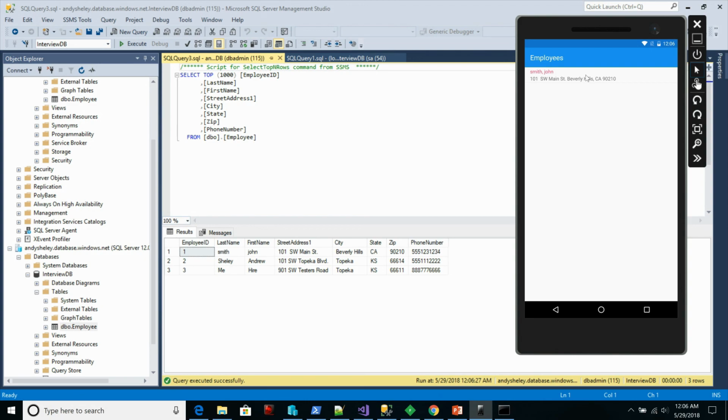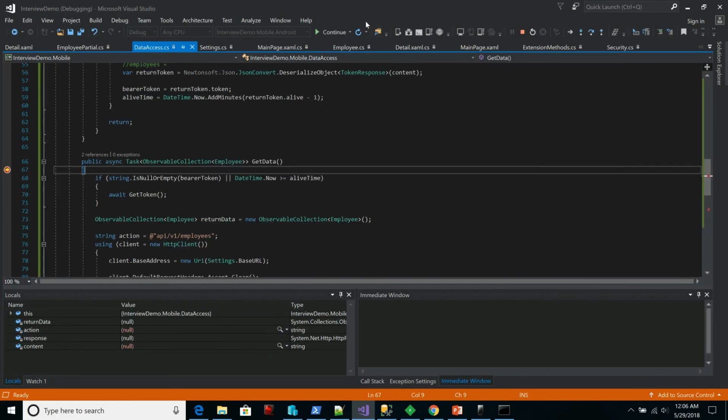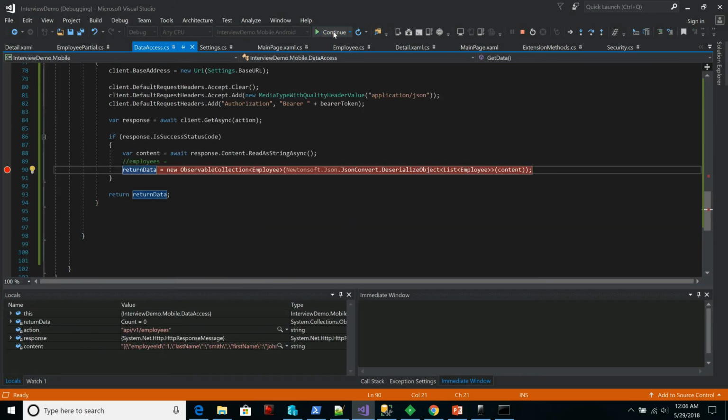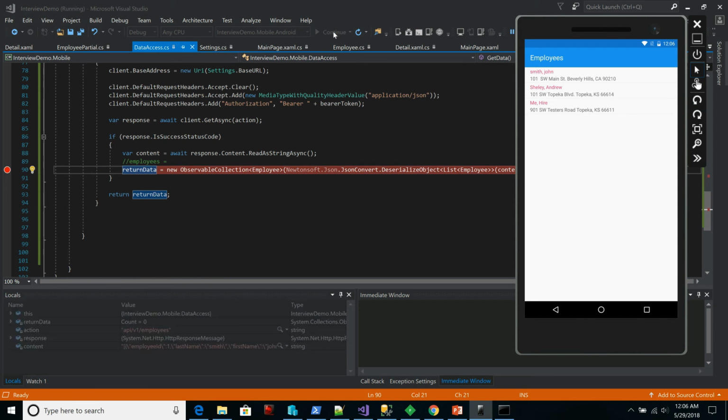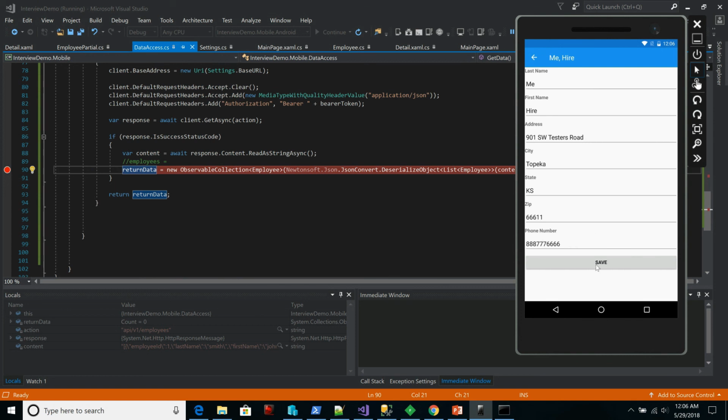I'm going to do a pull to refresh. And now I have my data in there from my API, which is out there on Azure.